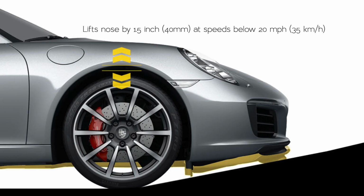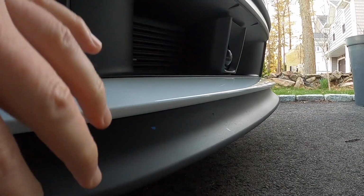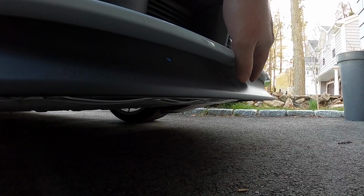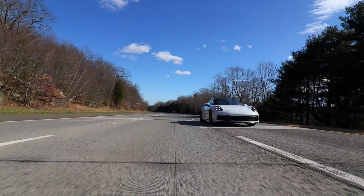Certainly, if you have a very steep driveway or you have some crazy obstacle you need to get around every day, definitely get the front axle lift. But here's what I'll say about it. I have never seen a Porsche 911 with this option that doesn't have front scrapes underneath the front lip anyway. So people that get this don't ever seem to remember to turn it on, or turn it on too late, or whatever. It doesn't seem to save anybody from anything.